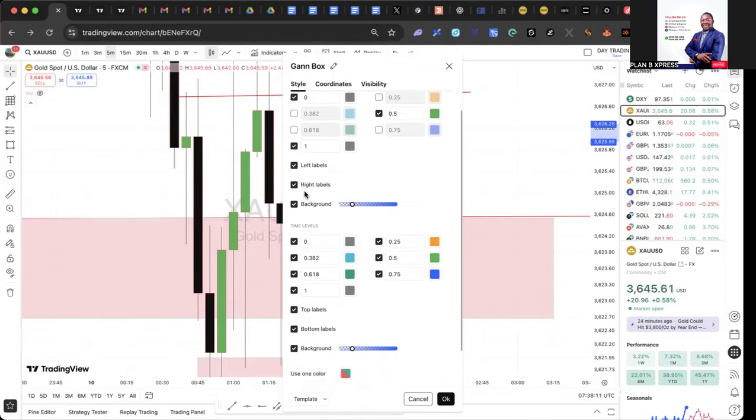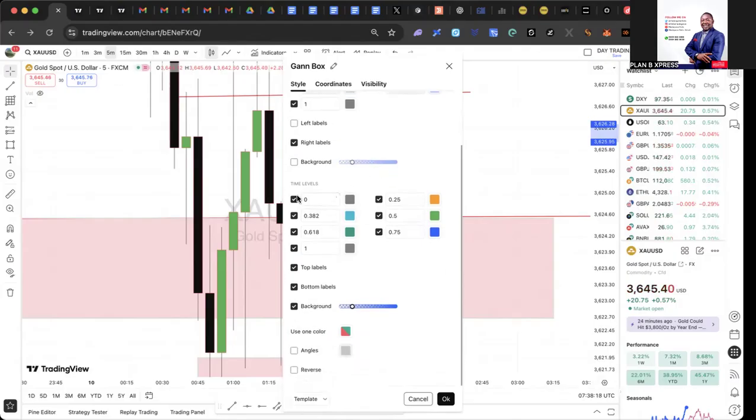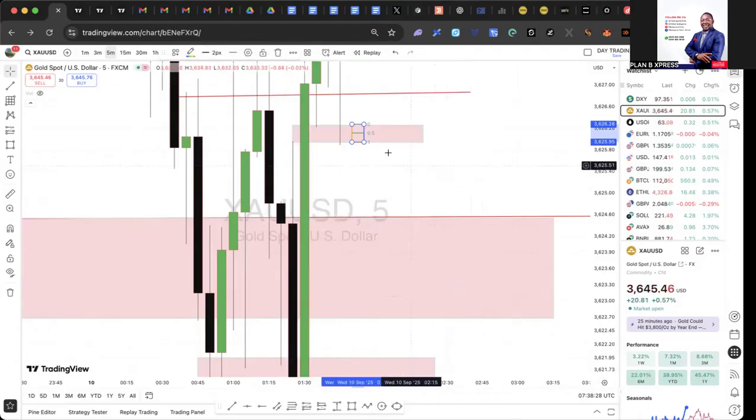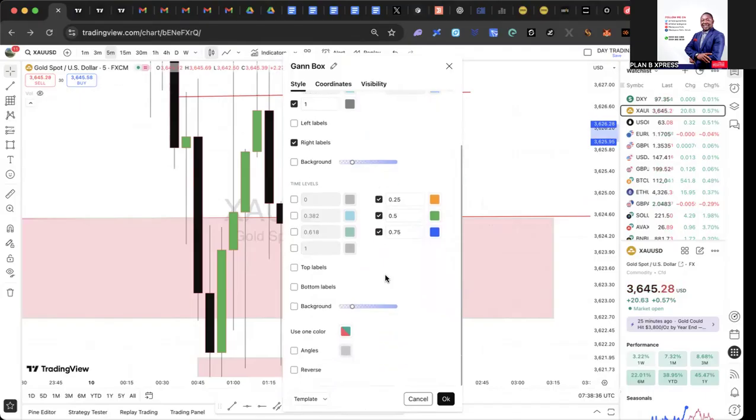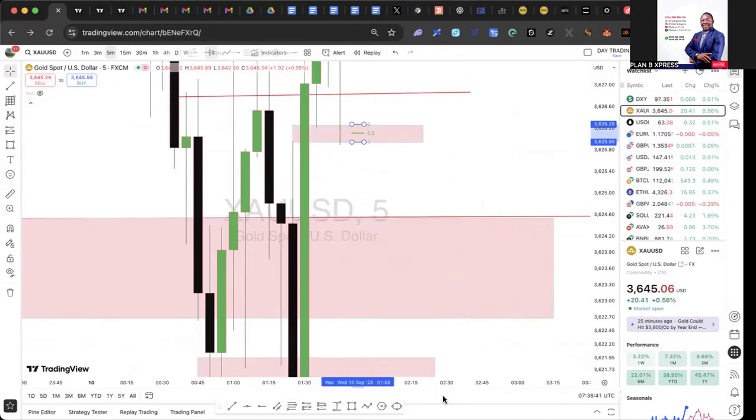All right. So I'm going to remove the background, and the labels should be on the right. I'm going to remove all of this. I don't need them. Very simple, right? So I click on OK. Okay. Perhaps I need to remove this other one. Let's go. I need to remove all this. Oh, good to go.